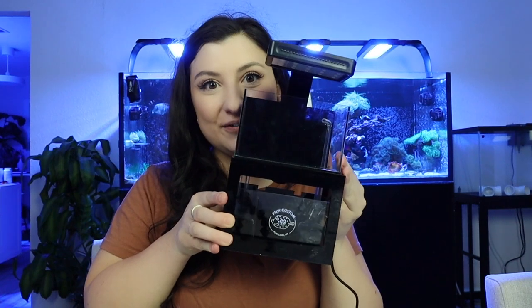So now that I have screwed this light back into place, it's time to get together some rubble rock that I have lying around and see if I can come up with an aquascape. Now I'm not sure how much of an aquascape I can create because there's really not much room to work with here, to say the least, but hopefully we can come up with something that's semi-creative. I don't even know if that's possible, but I'm gonna try.